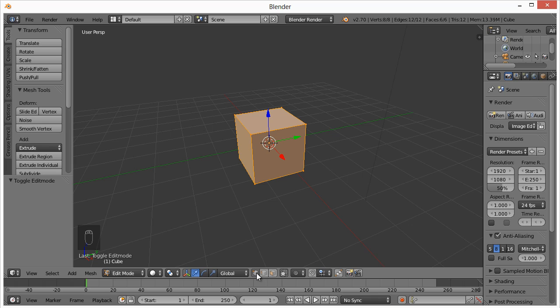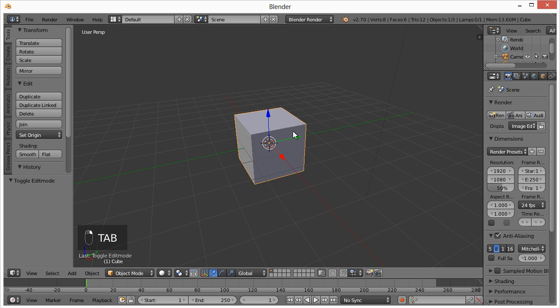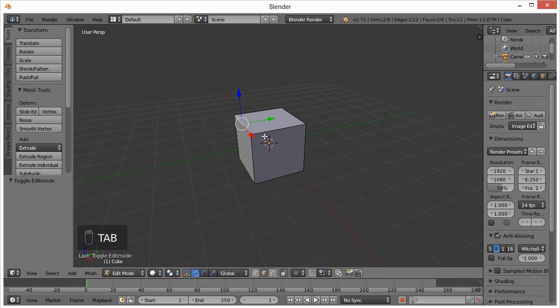We have three different modes. You have Vertex Select mode, you have Edge mode, and you also have Face mode. To select things, you right click, by the way, it's kind of important. To select your edges, you right click them. To select your vertices, you right click them. So you have those three different modes: face, edge, and vertex select. To select all, by the way, just hit A. That will basically toggle between select all and select none.